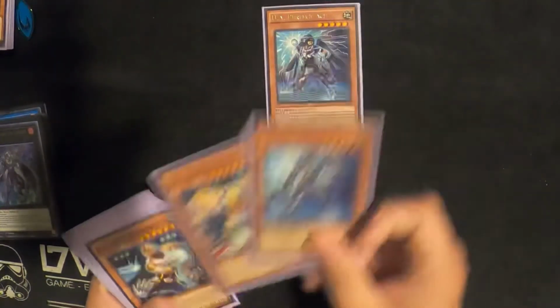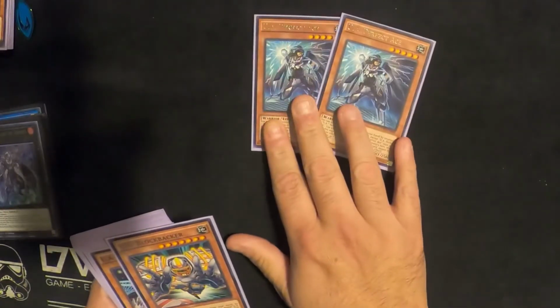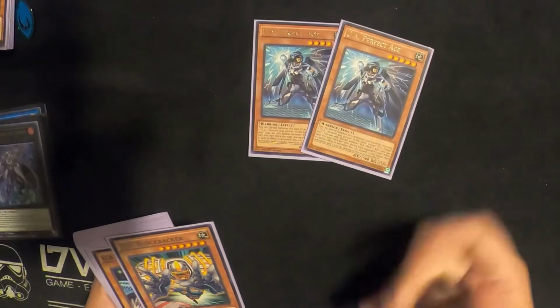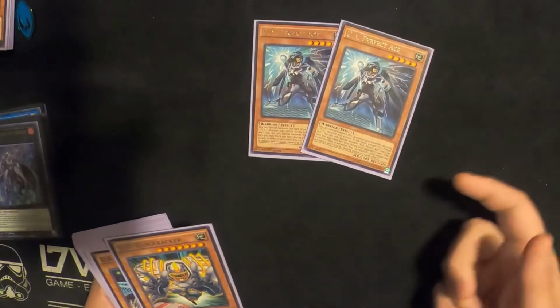The other card we run now is our Omni Negate, UA Perfect Ace. With this one, we can discard one card from our hand to negate any monster, magic or trap that is activated, only during the opponent's turn, once.